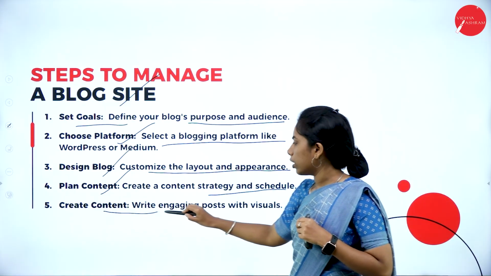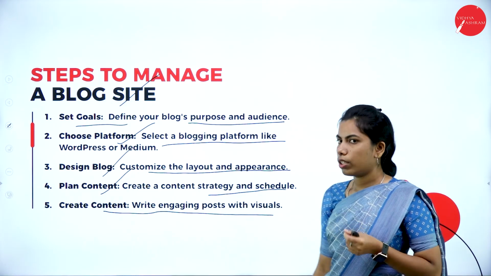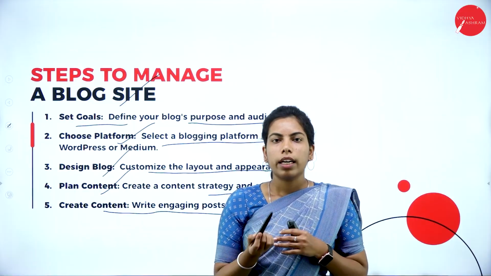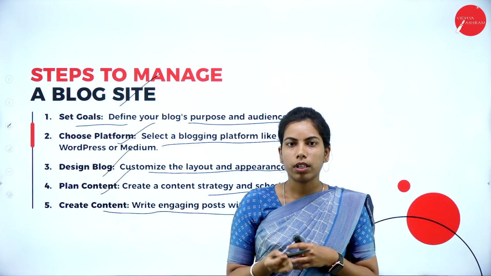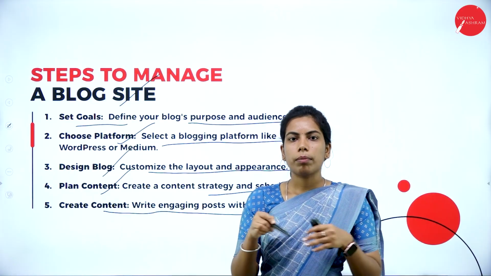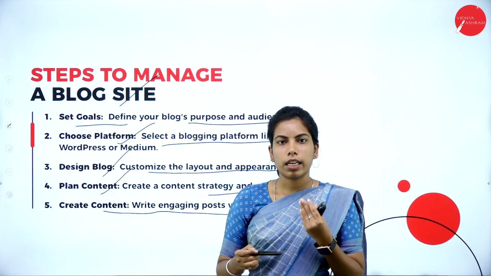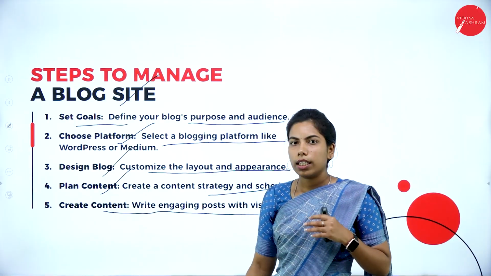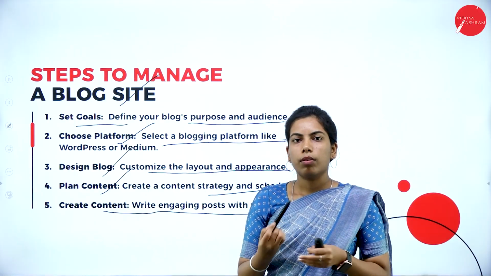And creating content, right? Engaging posts with visuals. So enhance the content through visuals. The end users can like the post and also comment on the post, and they can share it globally, right? So engage mainly with visuals. Visuals attract more than textual content, right? That is why you have to create content in a more attractive way. That is how visual content works.